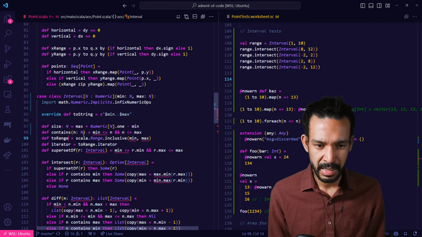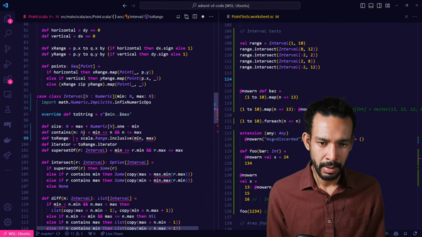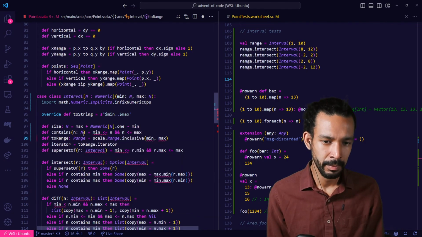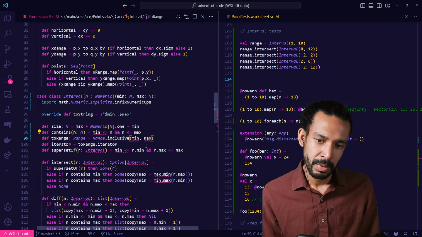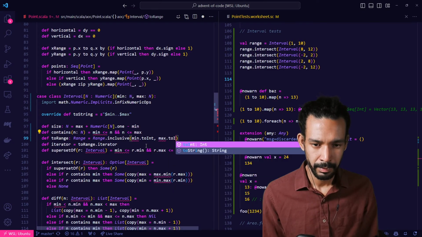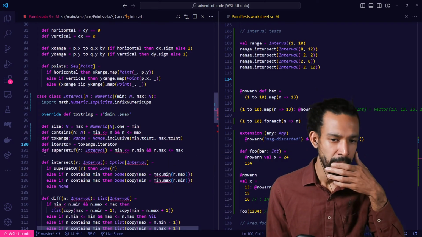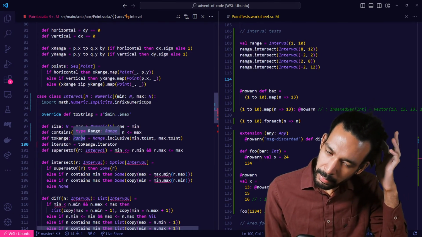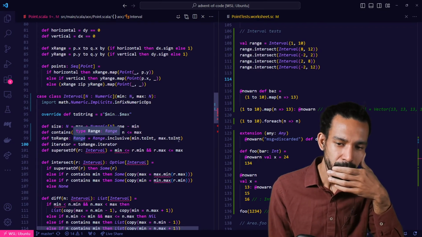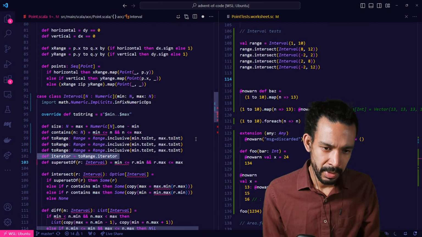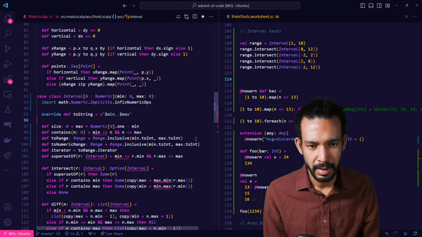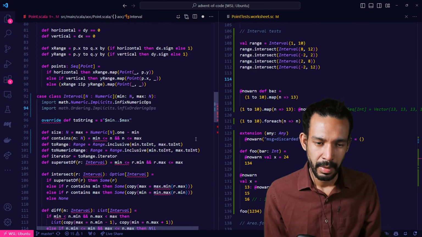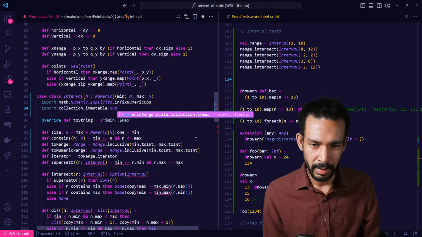And this should return an n. Let's make these explicit. And this is a normal Scala range. In fact, that's already in scope. We can drop the Scala. So we're gonna do like a .2 int on here, or perhaps we return here a numeric range instead. Yeah, we're gonna do this with. No, we're gonna call something separately. So we're gonna do numeric range. So import collection dot immutable dot numeric range.